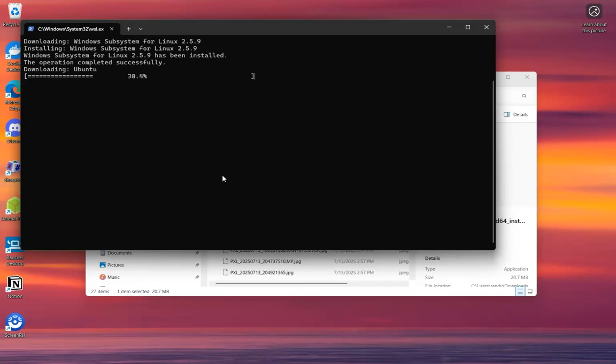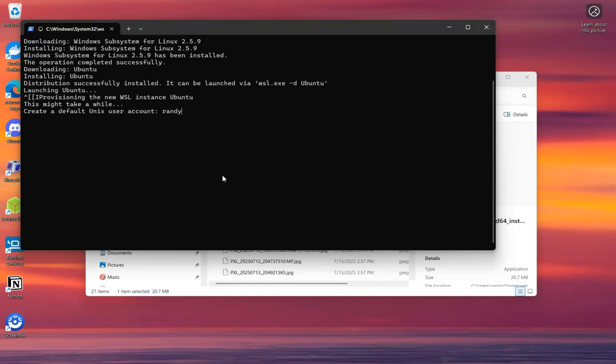and now it's getting the distro. But if I remember right, it's not going to know what to do with the distro, and we're still going to have to install the Ubuntu distro ourselves. No, it didn't do that this time. It depends on the state of your machine, whether it does that.